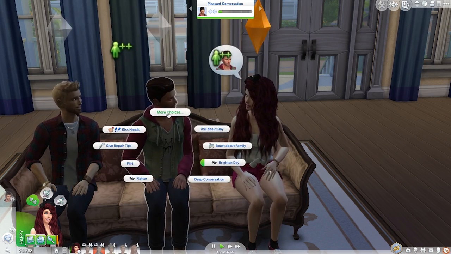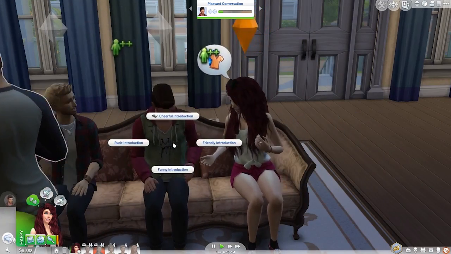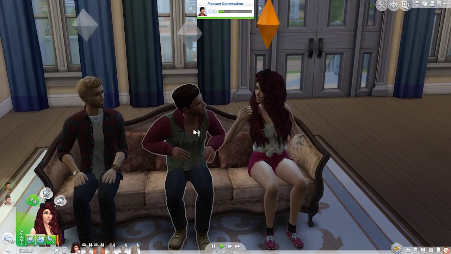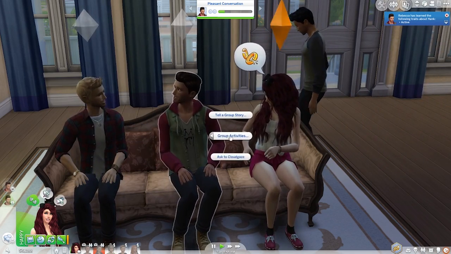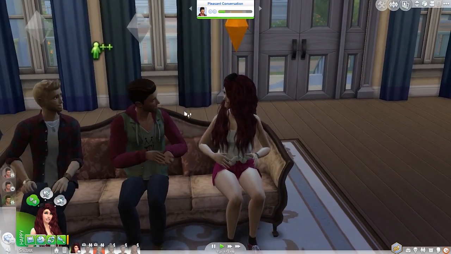Compliment his outfits. Have a deep conversation. We will tell a joke about mimes, brighten his day. Knock knock joke, and then we're gonna go outside and cloud gaze. Pretty much.